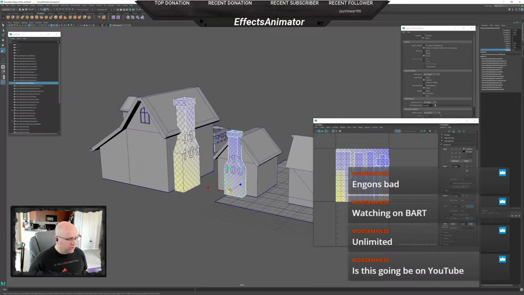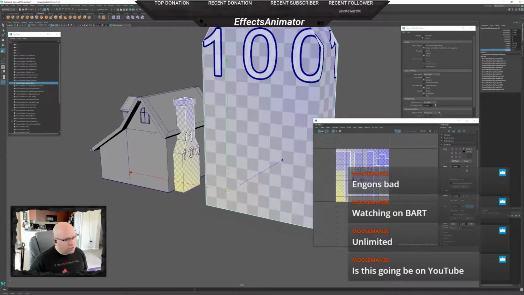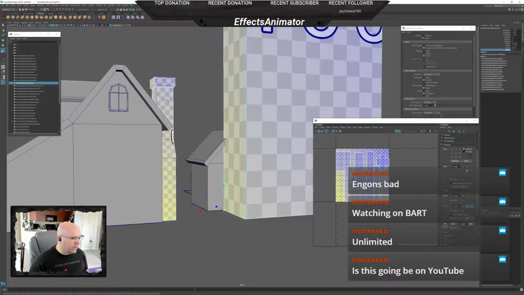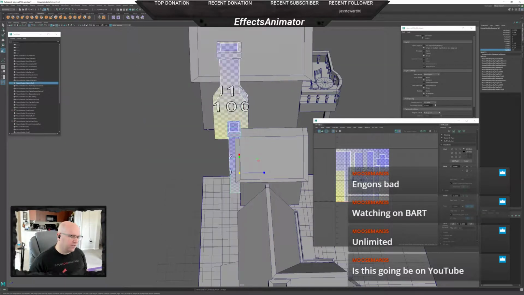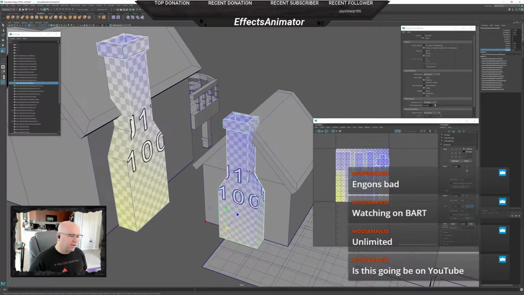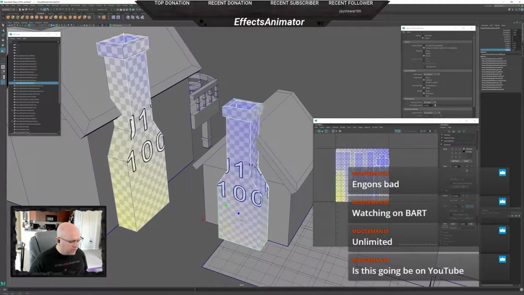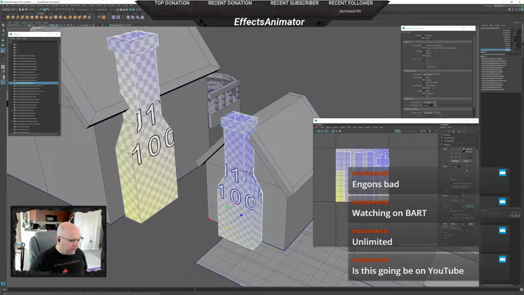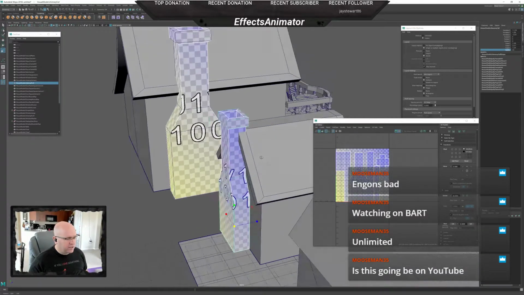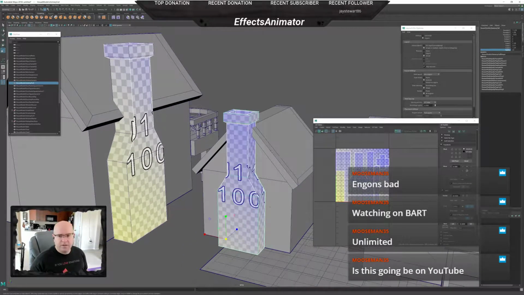Assuming you don't get too crazy. If you scale it up huge, you can tell it's changing the size of the textures, so you're going to start to see some pixelation. So there's limits with what you can do even here. But if you scale uniformly, you can at least kind of nudge things a little bit one way or the other. You just have to be careful not to stretch the textures.